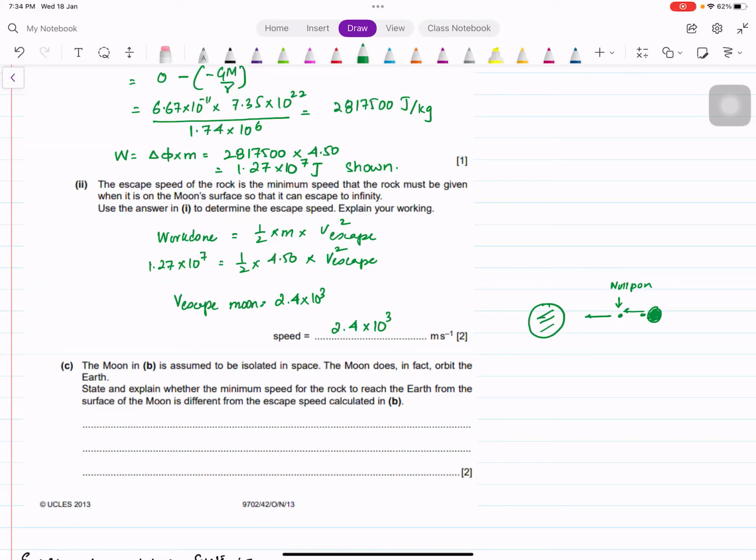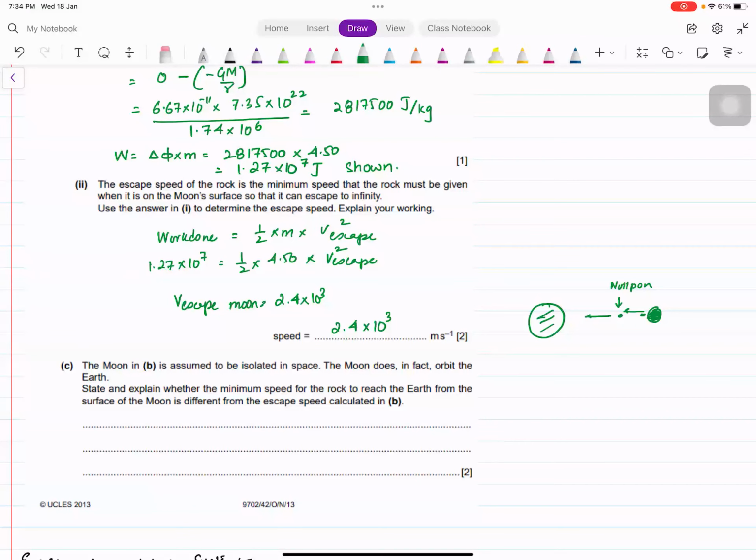In fact, there's a lot of force of moon on Earth because that is the reason why tides form, right? Oh, yeah, waves and tides. Yeah, so if moon had no effect on Earth or the force does not reach beyond null point, then how would tides form? Do you understand? Exactly. So the thing is that there is going to be effect, and if you throw it from moon to Earth, from the very point that you're throwing, it will start helping you. Do you understand? Yes, this is the reason you need to do less work, and if you need to do less work, you need to give it less kinetic energy to reach Earth, right?